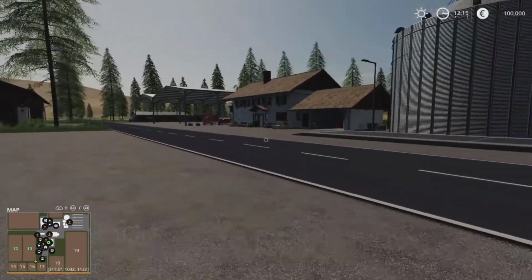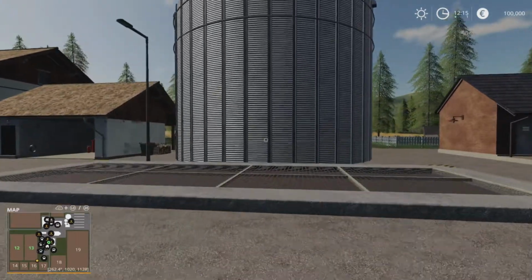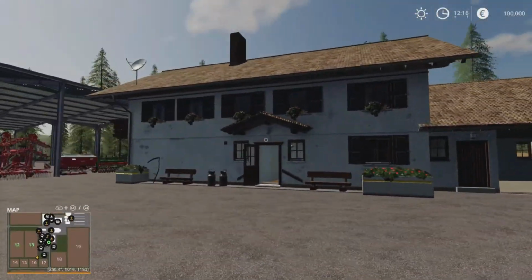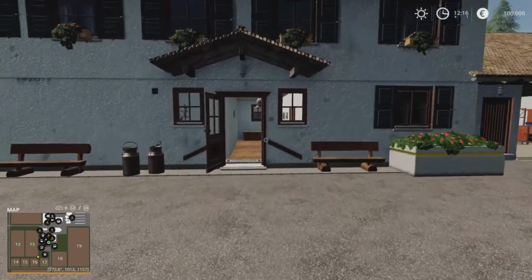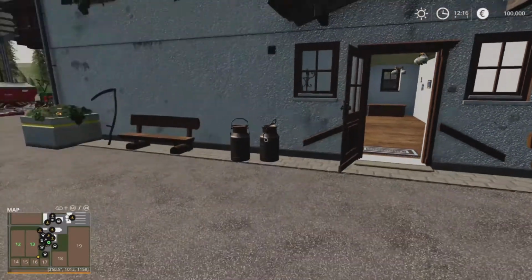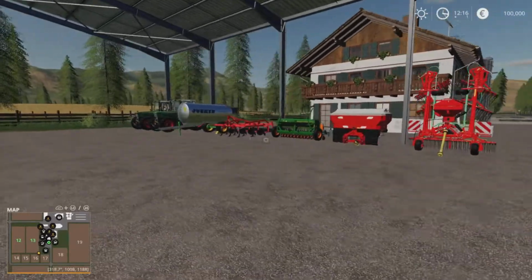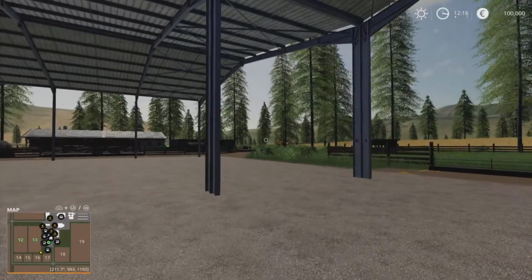So let's have a quick look around our farm. This is your silo. Again, it's just a standard in-game one, large one, it's not multi-fruit. We've got our standard in-game farmhouse, which I think's like from Felsbrunn. So you come in there, sleep trigger's just there. We've got 2 big easy sheds with some of our equipment already underneath. There's some more of our equipment there, and our harvesters over there.